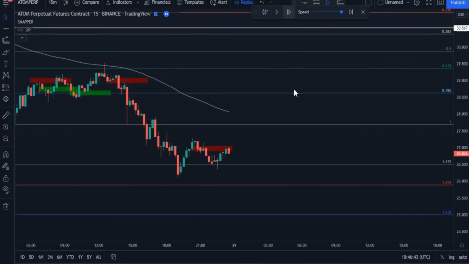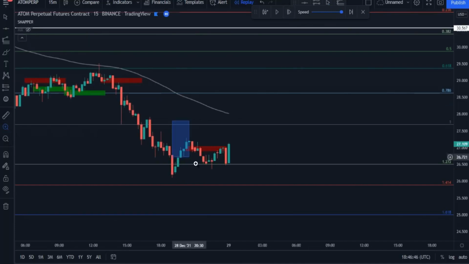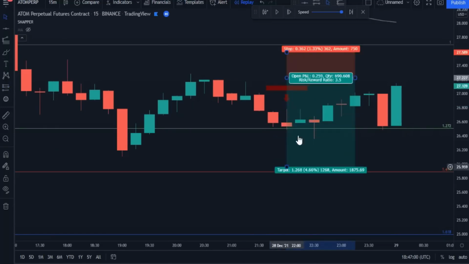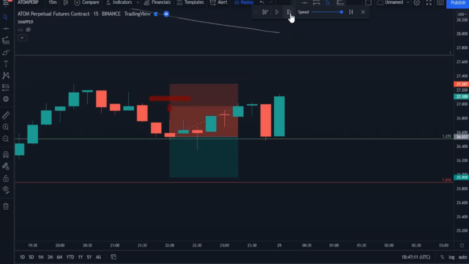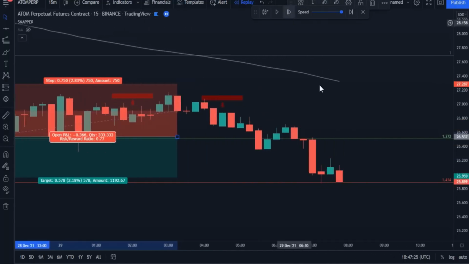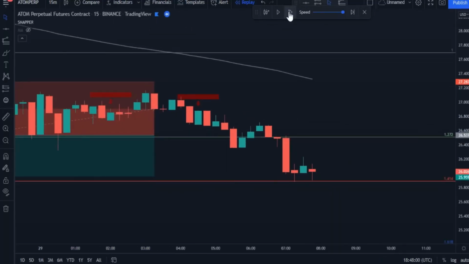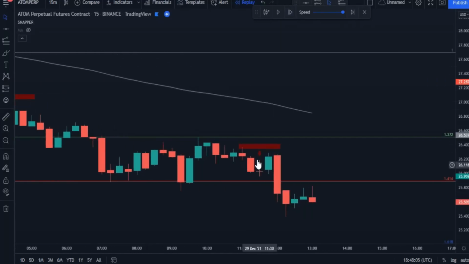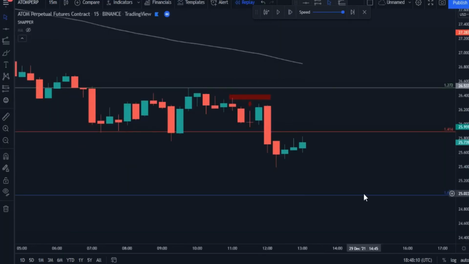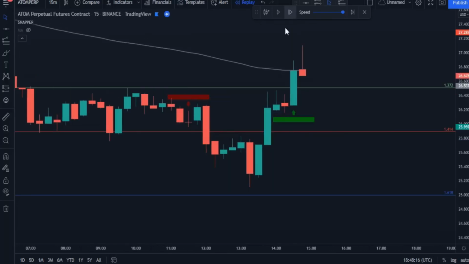And another sell signal showed. Let's set our stop loss and take profit and see what happens. And it has reached a target too. Here, the next target will be at this line. Unfortunately, it was an unsuccessful deal.